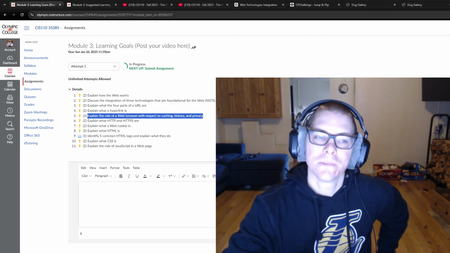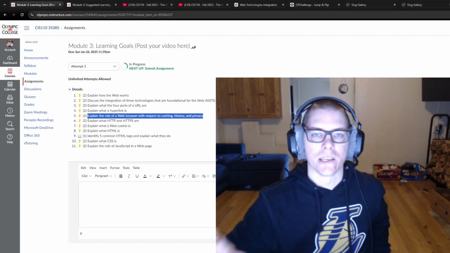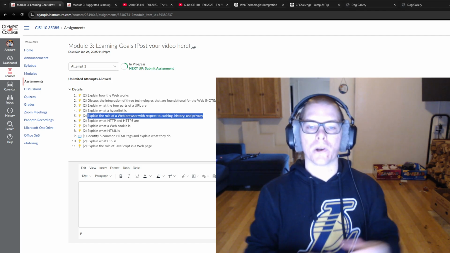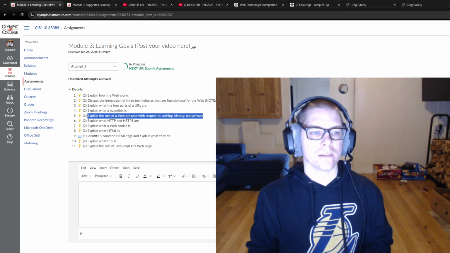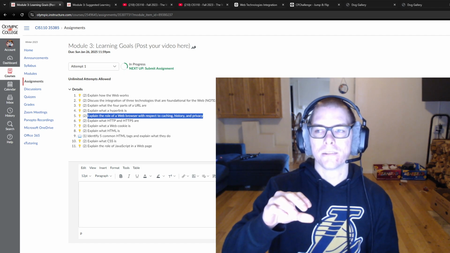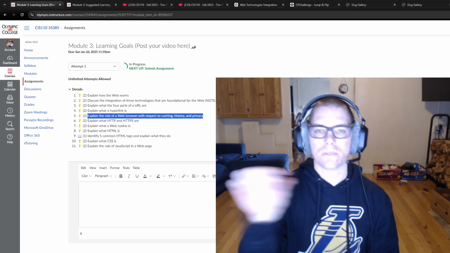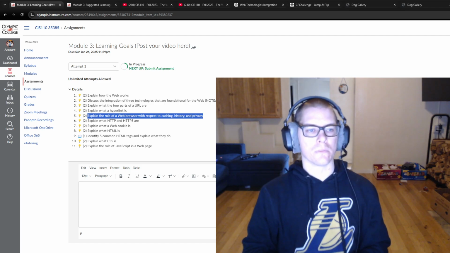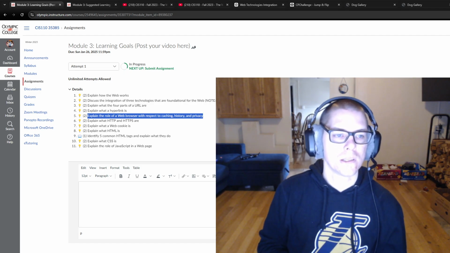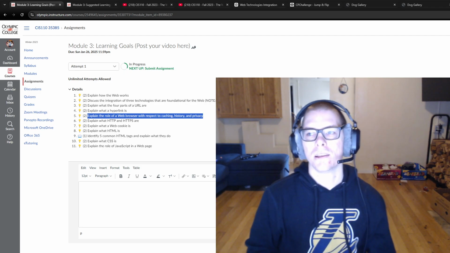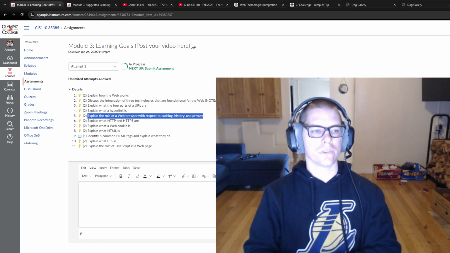Explain the role of a web browser with respects to caching, history and privacy. So for caching, it is data that's saved on the device, I believe, and it's able to help speed up the process of web browsing. And history is pretty much a saved timeline of the different websites you've been to. That makes it easier if you need to go back and check something if you can't remember what the website name is. Privacy is different things, like you can go on incognito mode, I believe it is, and that'll help so that it's not saving all this data for that session.